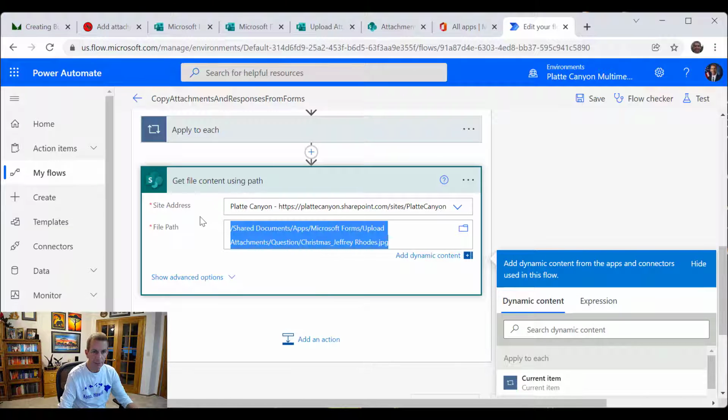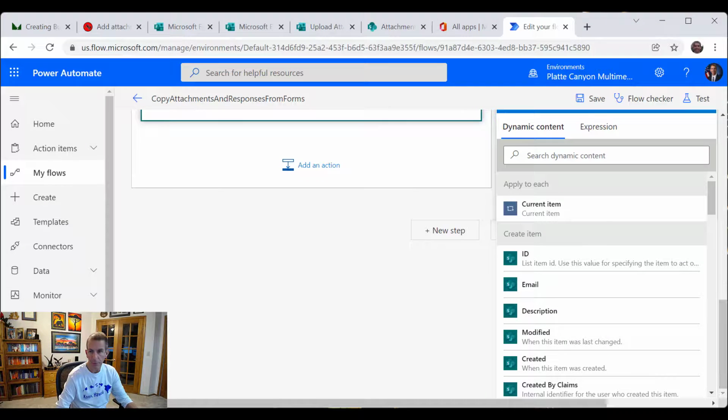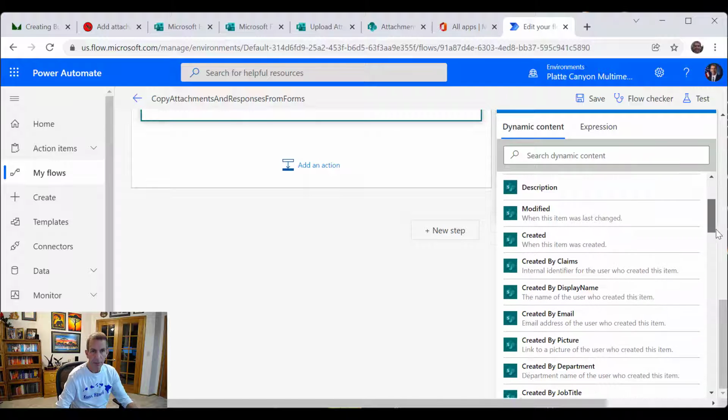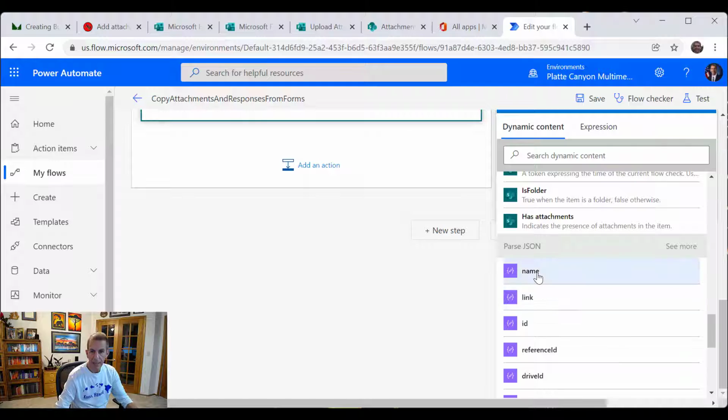Now what I like to do is just copy that whole thing, and we had some trouble when I was doing this before to see if I can get it to put the right spot in, but we'll try it, because what we want is to go back to the thing and get the name of the file.